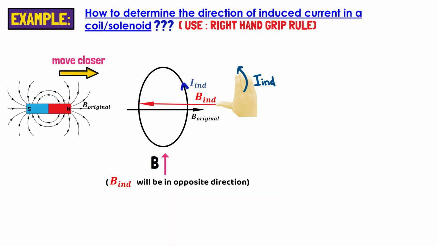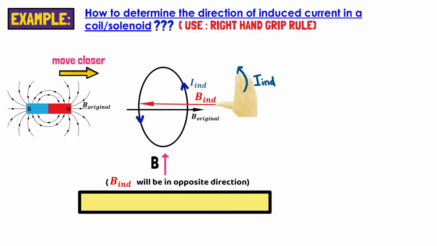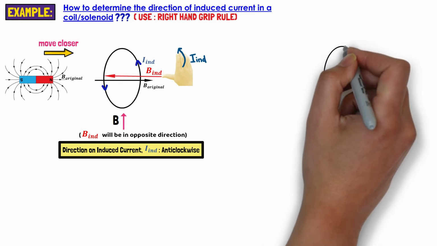So kita boleh lukislah direction of the induced current. So di sebelah kanan ini saya anggap dia adalah bahagian hadapan coil. So means that dia akan naik ke atas lah. The induced current, the direction is upward. Follow the direction of other 4 fingers. Okay, by using your right hand grip rule, kita akan dapat direction of the induced current is in anti-clockwise direction. Boleh?